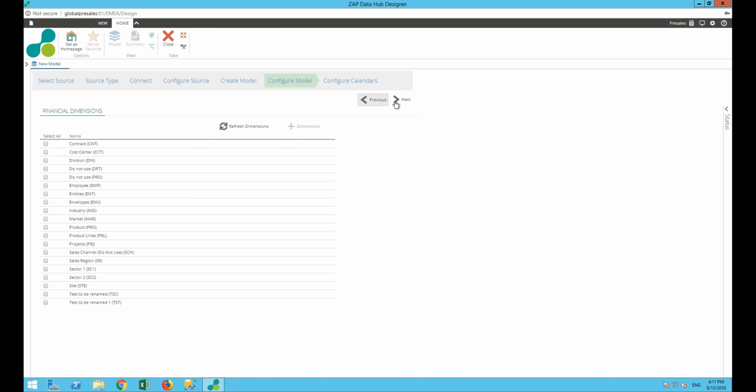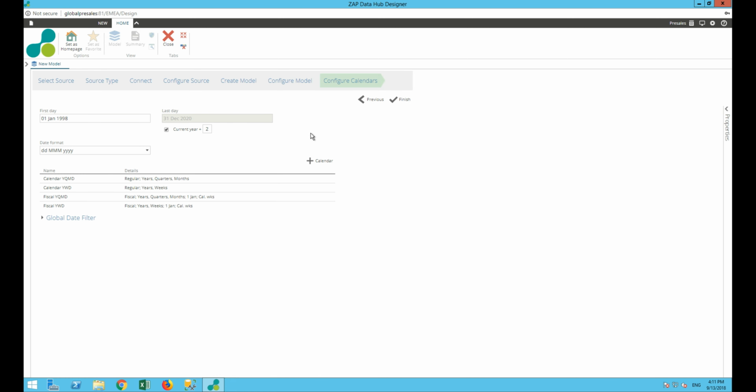If I click on to next, we're going into something which is quite important, especially for the people on this particular course that understand how difficult it is just to do basic date reporting when it comes to writing up some code on, say, SSRS. So in this case, what we've got is understanding when the first and the last day of my model will be. All the date features, irrespective of what type of system it is, American, US, UK based, whatever that is, you can unify all the formats into one globalized date format.